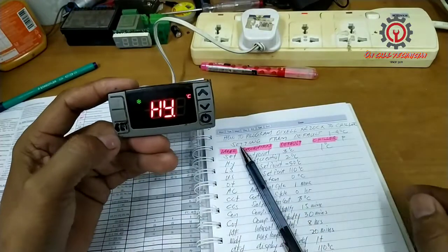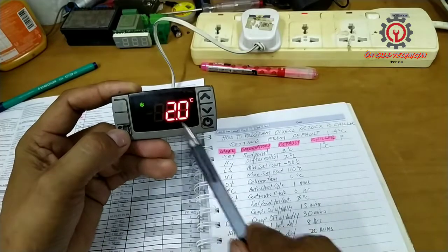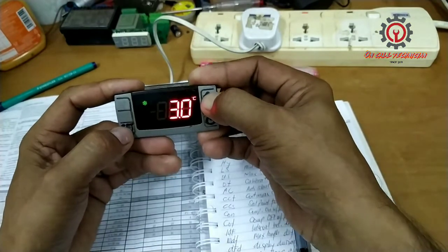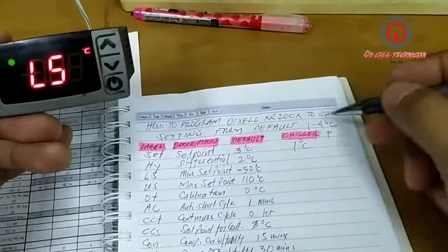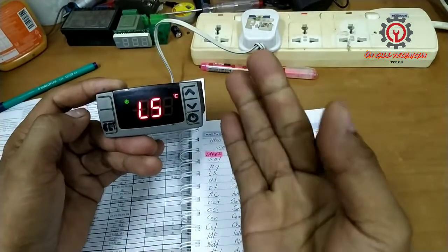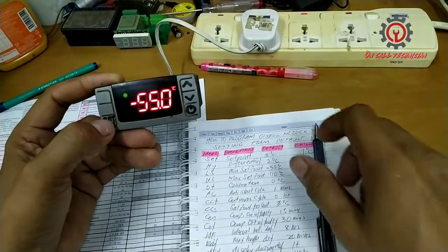To reveal the value, press the set button. 2 degrees is the default stored here, and we're going to change that to 3 degrees Celsius. Why 3? Because the chiller is between 1 to 4 degrees Celsius, and counting that, 1, 2, 3, 4, we have 3 degrees Celsius.